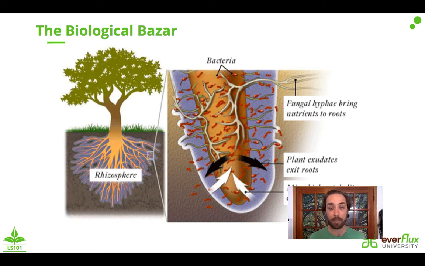Actually, the same thing happens when the plant detects some sort of invading parasitic organism, whether it's a parasitic fungi or a nematode or bacteria or whatever. When the plant detects that in the soil, it will put out exudates to attract the predators and the protectors, the microbes that will protect the plant from those parasitic organisms. And if there's a strong enough ecosystem there and those microbes are present, they will fight off those parasites.